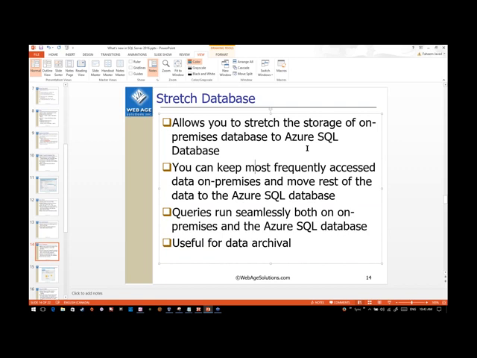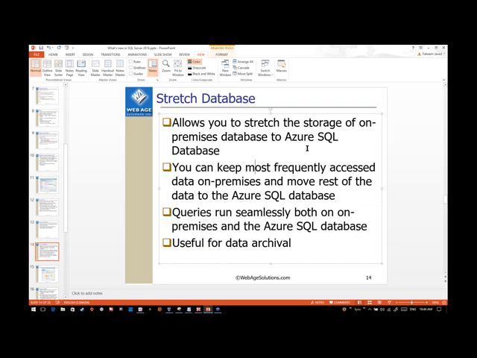And the beauty of stretch database is that when you later on write some application, you write some T-SQL code for querying the data, if data is available in on-premises storage, it will retrieve that. And if it's available in the cloud environment, it will still retrieve that. So database engine is responsible for knowing from where to retrieve the data.